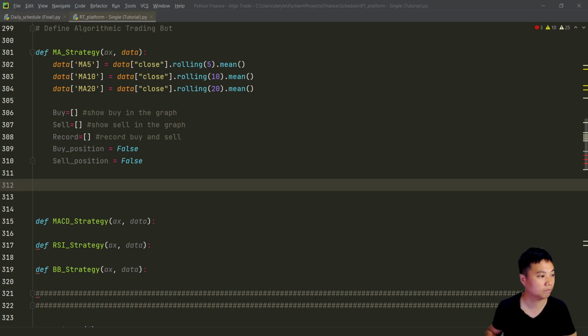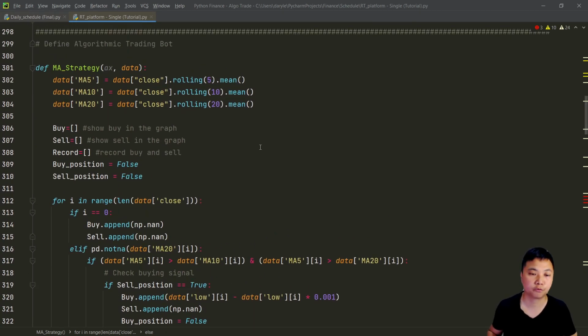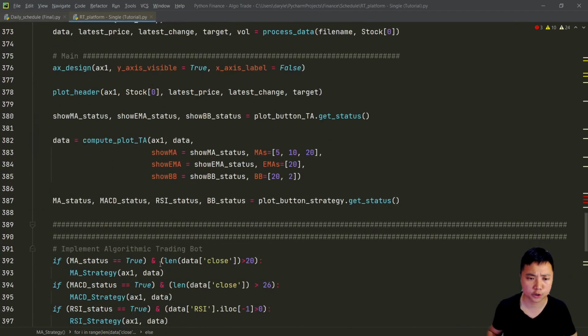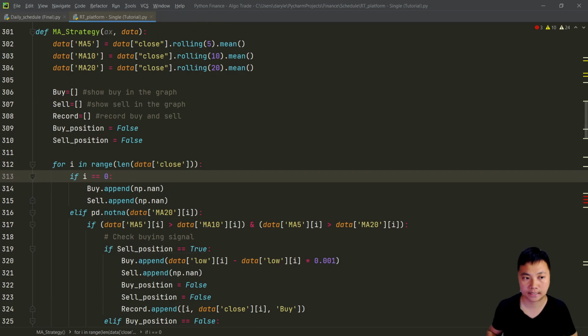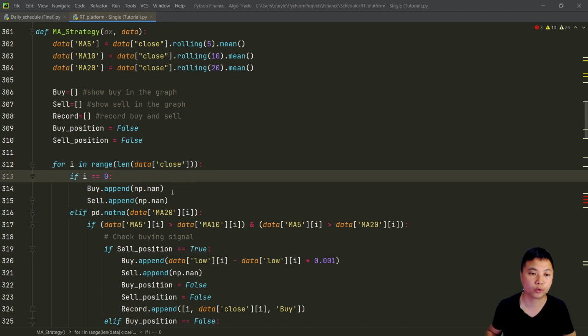And then we need to create the trading strategies. Now, the first thing that I would like to check is whether or not we have enough data to perform these strategies. Although I've already done it in these animate functions over here, I also would like to double check to make sure that we have enough data for us to create that strategies. And at the same time, I also would like to plot the strategies. So here I will always loop through the entire data set to create the buy sell signal as well as the buy sell actions for plotting.